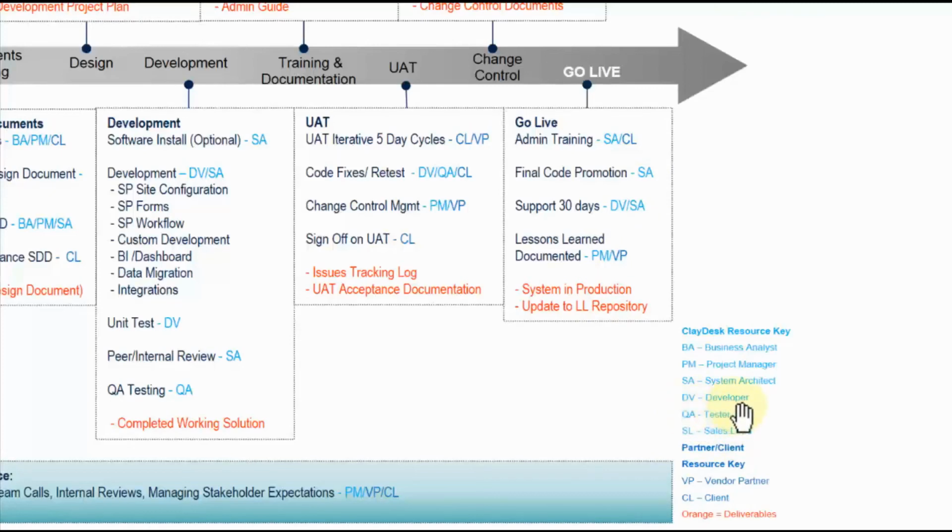So from planning, requirements gathering, designing the project, development, training, the user acceptance testing, known as the UAT, the change control, and then finally getting live with your project. All of the issues associated with this process, I'm going to highlight in a holistic manner to give you a solid understanding of how to solve and approach these complex issues that may occur within the project.